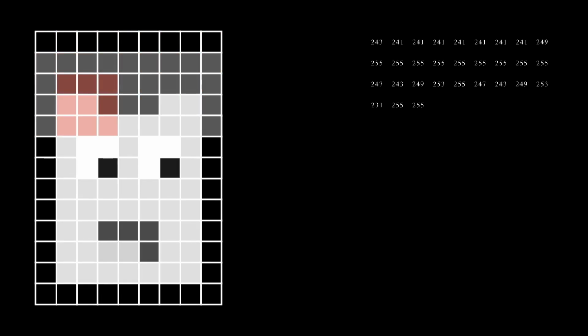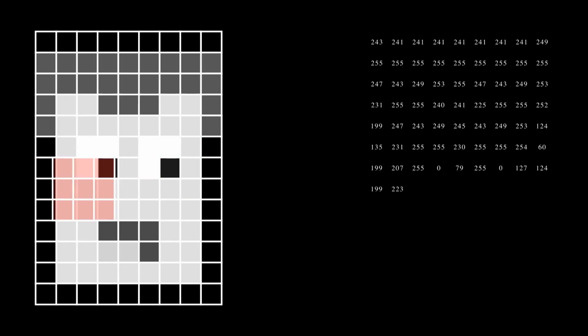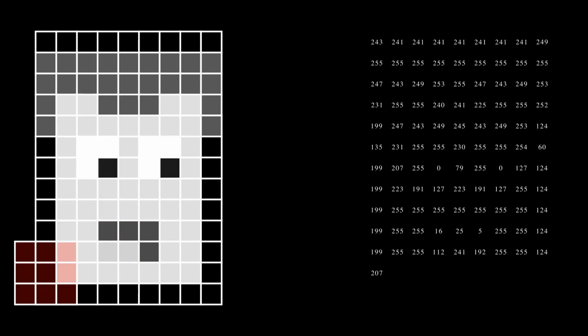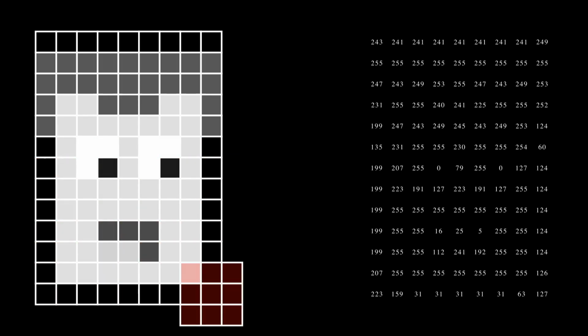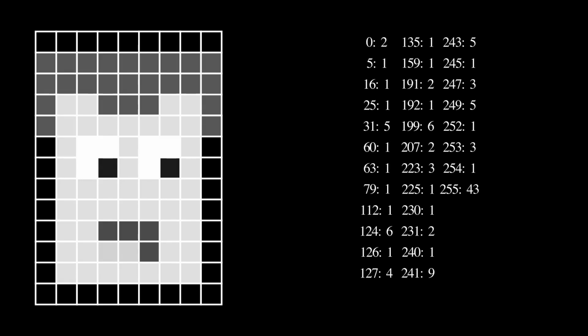Going back to our original image, we can repeat this process for every pixel, which gives us 117 total local binary patterns, which is a complete list of all the micro patterns in the image. We can rewrite this list as a tally, which shows us how many times each pattern appears. Now, the biggest number we can have to represent a pattern is 255. And the reason for this is because that's the biggest number we can get using 8 binary digits.